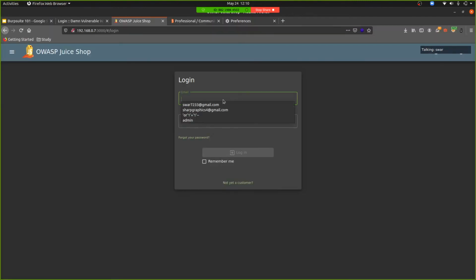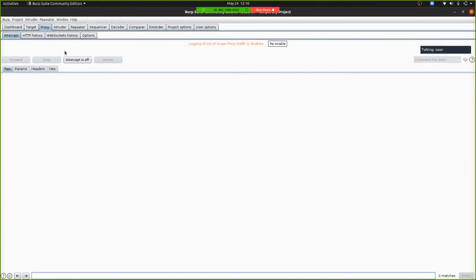Okay, so here we have a login panel. Let us log in as admin and intercept the request.